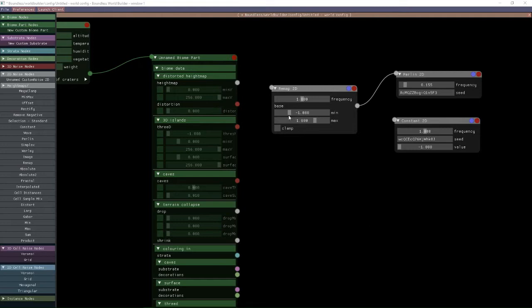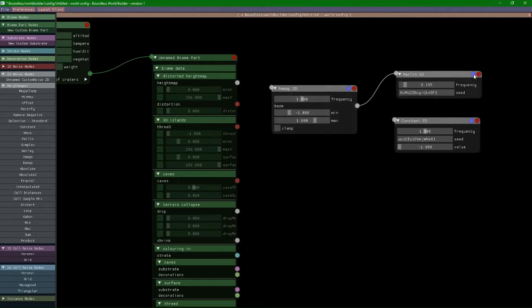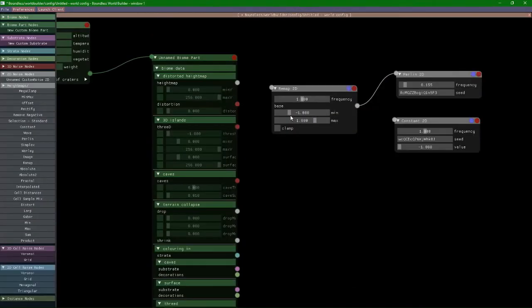So here you can remap values. For example, this here is from black to white. You can remap these values, so it's from -1 to 1. You can remap these values from 0 to 0.4, which gives me some bluish things here.